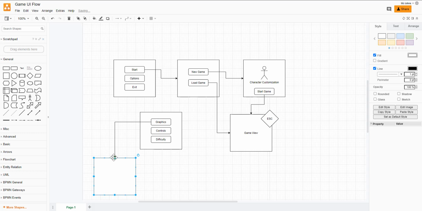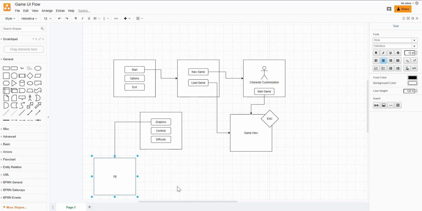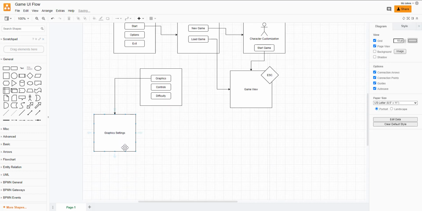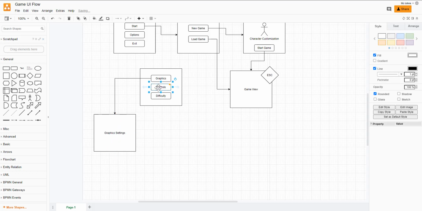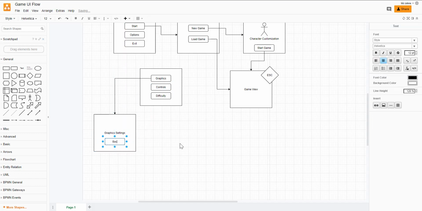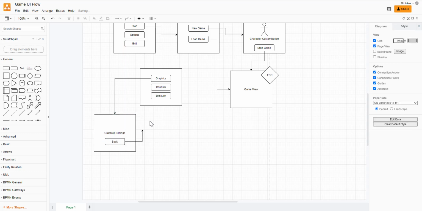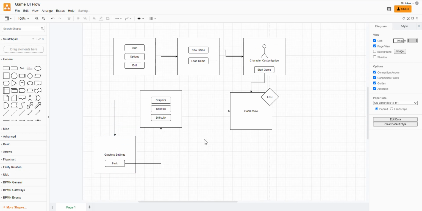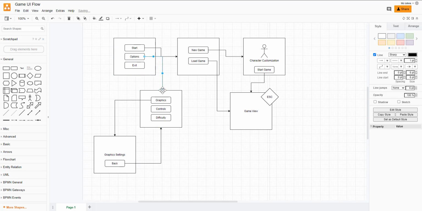I'm just going to show one for example, but this would be my graphics settings screen. And I would need a way to go back. So once I'm on this submenu, it's very important. Any screen that you can get to, you need a way to get out of it. So let me duplicate one of my buttons again. And this will be my back button, which will take me back to this options menu. It's really important that if you can get to a menu, you need to be able to get back out of the menu. So this options button takes me to this screen.